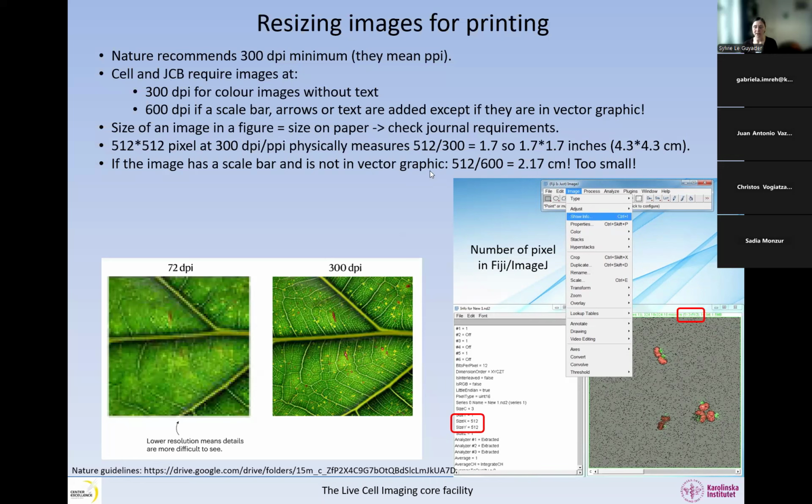if you want to publish something in an article, try to get images that are more than 512 if possible, and also always use vector graphic, because you should always have a scale bar. Sometimes you have a scale bar only in one of the images of the figure. So you should save it in vector graphic, and this way you're good, and you use 300 dpi, and then you're good. Okay, so try to acquire the images for publication with a higher number of pixels, if you can, so you have leeway afterwards to play with the size.